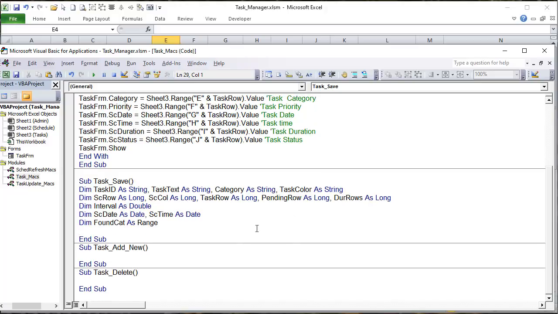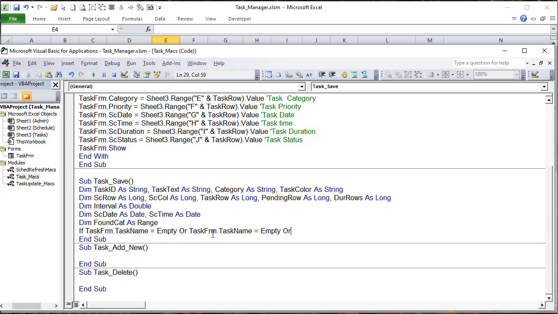We need to make sure there are some with a task name, the category, and we need to make sure that the status or the priority is not empty. So we can do that. We need to make sure that they're all properly set. So if task form task name equals empty, I'm just going to copy this and make some changes. So we're going to focus on, or what else?